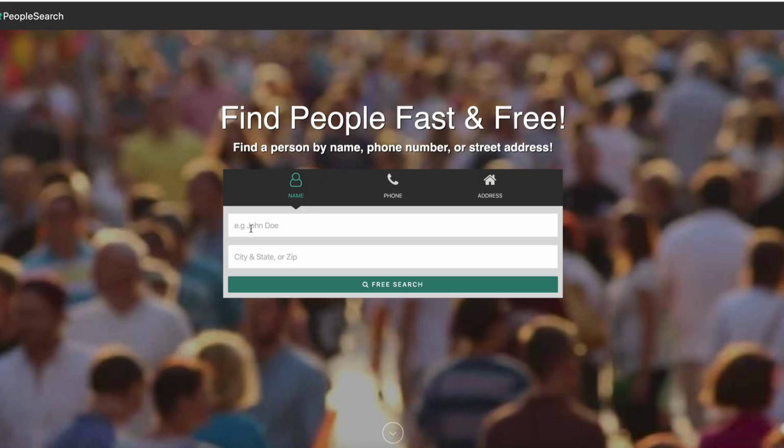So you just type in the individual's name, and if you have the city and state, or if you have a zip code, you type that in, click search, and it's gonna go ahead and pull that information up for you. And again, it's absolutely free. You could just pull that information up and start calling that individual. What we've seen is that that first number is normally a cell phone number. So you're gonna be able to call them, you're gonna be able to text message them. This helps you out with getting that competitive edge, with getting a hold of somebody before your competition does.